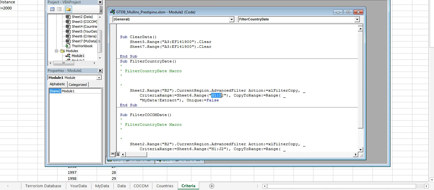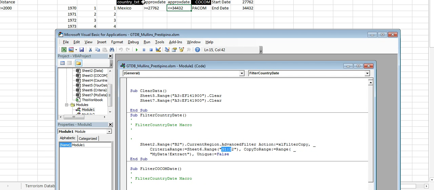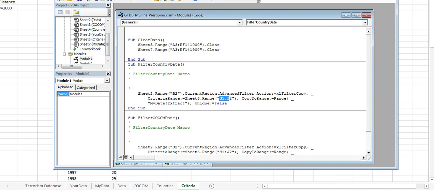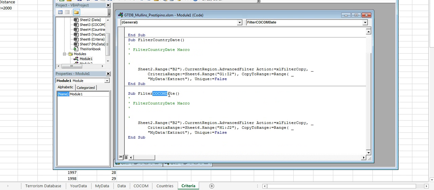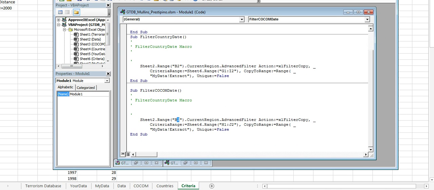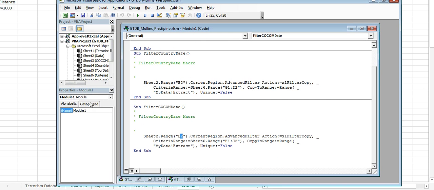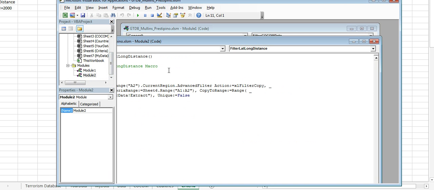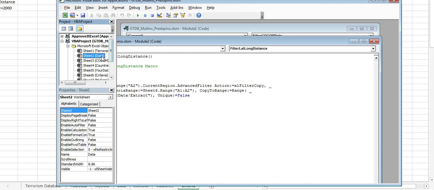The range we took our criteria from, which you can see here, is either country and the dates, or COCOM and the dates. And we put it into the my data sheet instead of your data sheet. Same thing with filtering the COCOM by data. We put it in my data sheet. The range is the same thing, B2 like that. So that's the rest of our VBA code. It was pretty much those three things, our two modules, and then our data for the distance lat long.